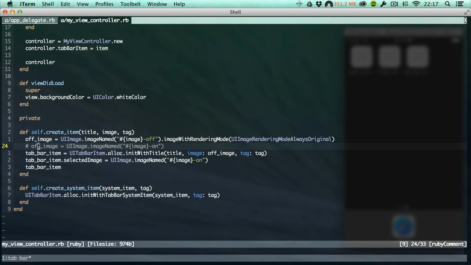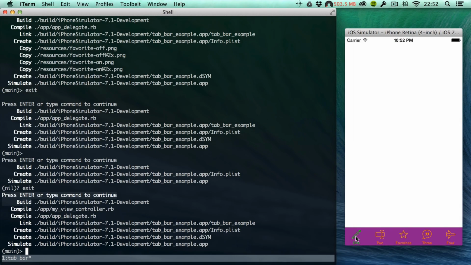This is all because in the unselected state, you have to supply the image with the right color and let it know to display it exactly as the file says and not use it as a mask as per usual. The selected image can still use a mask though, so we do nothing special when we assign that. Now with our customization in place, we can see that we have our purple background and our orange icons and text for the unselected state. The selected item is green, just like we wanted.